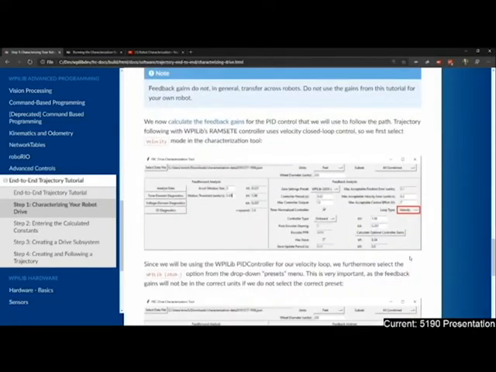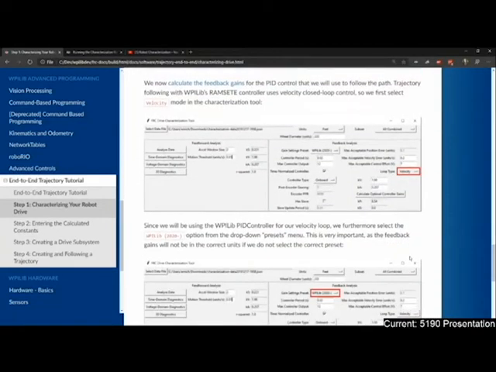With this trajectory tracking, the tool can also determine your feedback gains. Previously you've had to tune your PID controllers: you start with a small value and then keep increasing it until you see what works.